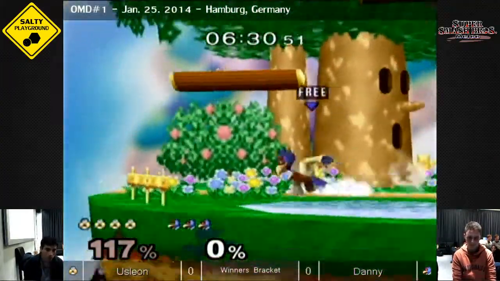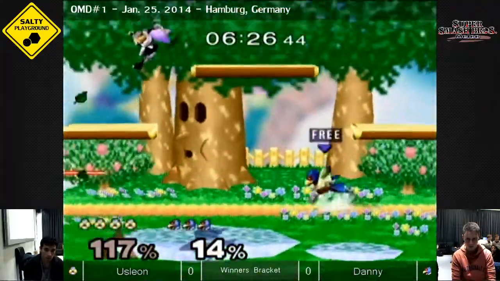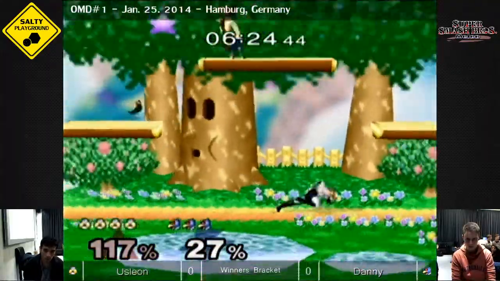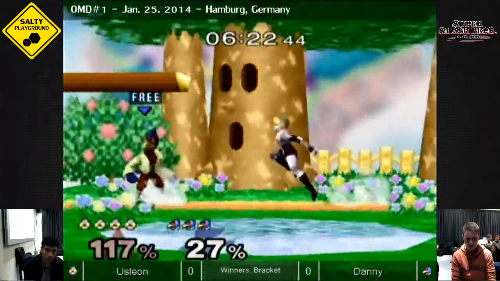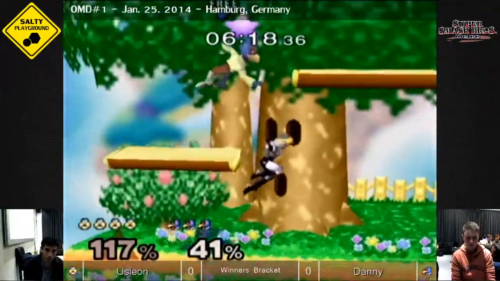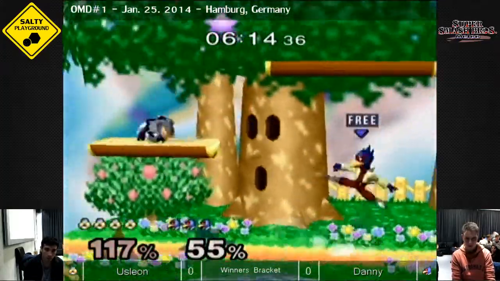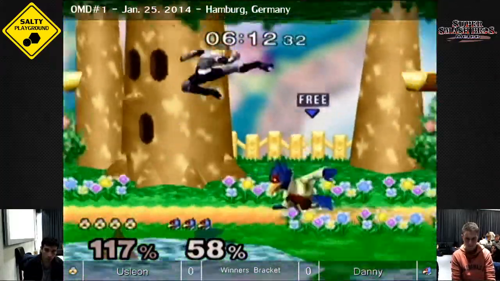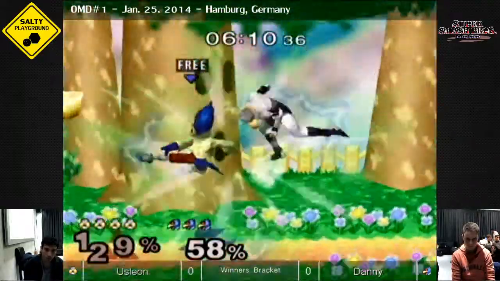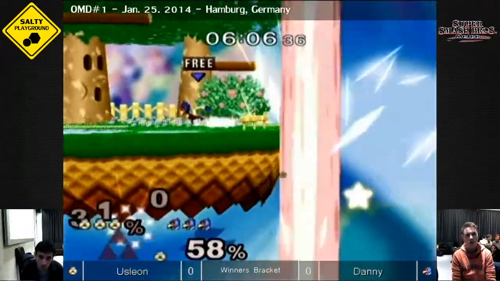The first stock. Yeah, that's probably. It still looks pretty even though Danny lost his first stock, and Dusan is looking to wreck some percent right now. And I feel like Dusan is in no hurry. He can do this. Yeah. The thing about Danny is his game plan is to play really defensively and safe, but when you're behind, that's the thing. So he really has got to change his game plan.